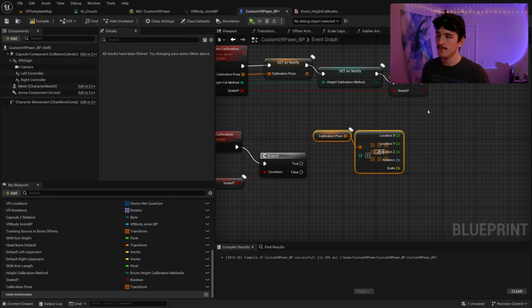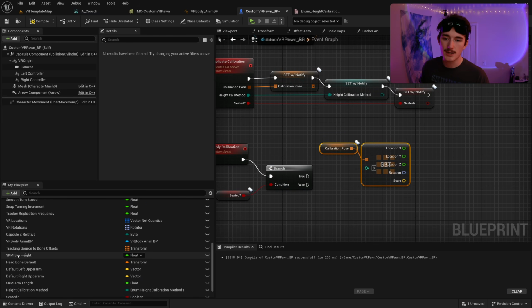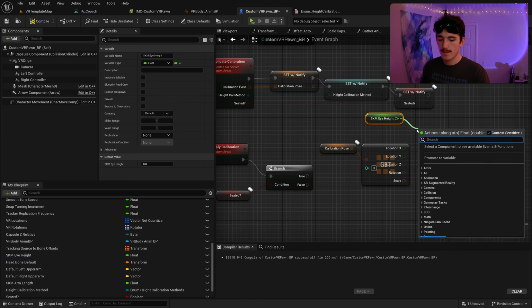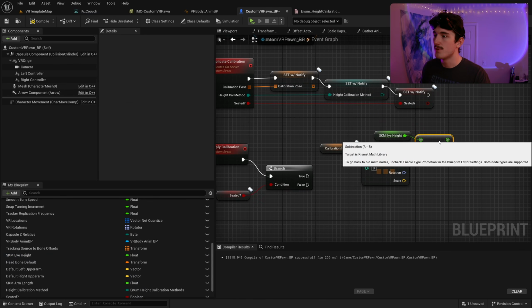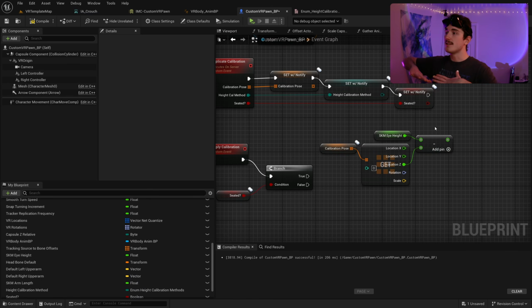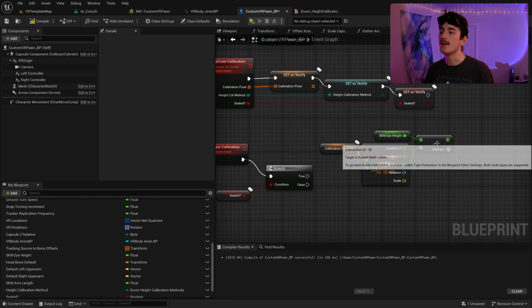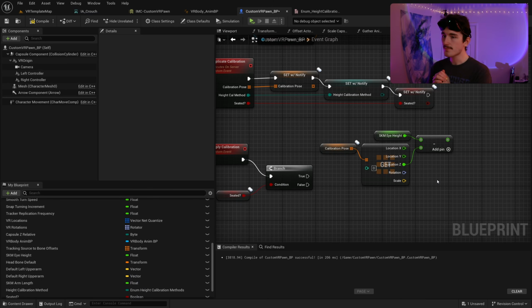And then I'm going to take our skeletal mesh eye height. We're going to subtract the player's eye height from that because if the player's seated, then we're going to be moving the play space up so that their eye height aligns with the skeletal mesh's eye height. There won't be any scaling because we don't have accurate player height data if the player is sitting down.